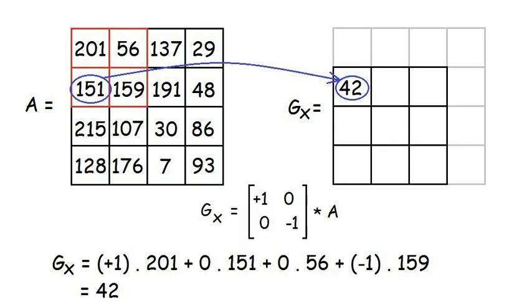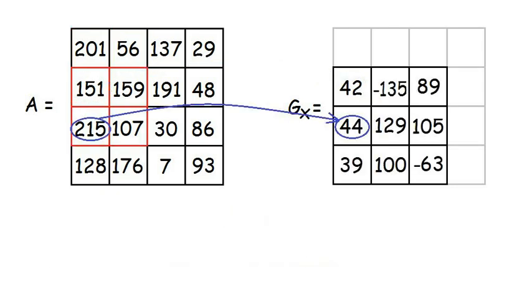Take the 4 pixels in the top left corner, multiply each of them by the corresponding value in the Gx array, and add the 4 results. This gives the value in the top left corner of Gx. Of course, since the Gx array is half filled with zeros, effectively all we're doing is subtracting the southeast value in that square from the northwest one. It does mean that the value in Gx can be negative, of course.